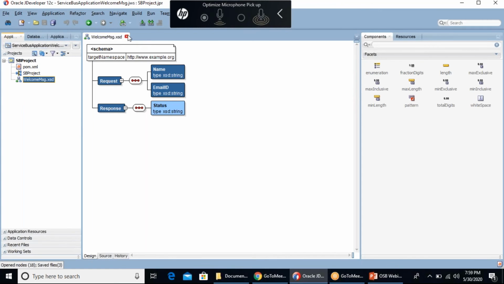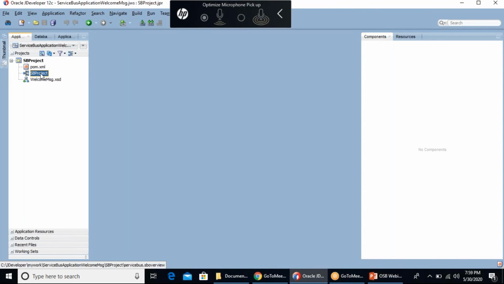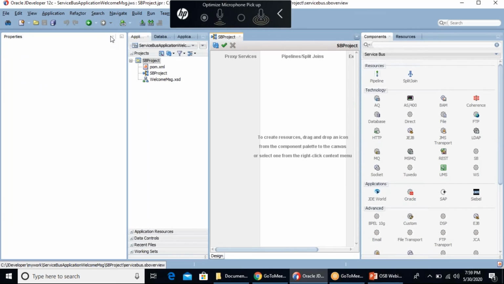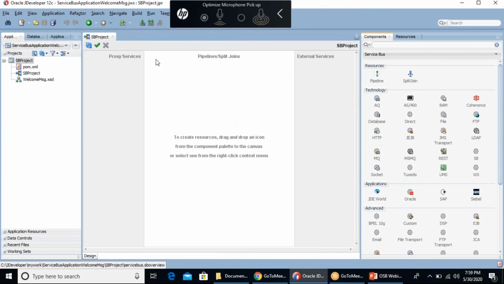Once my XSD is created, I can open the SB overview, where we can see the high level view of the project. This window will show the source system and the target system. However, as developers we are going to design the source and target systems, and the proxy service will always be considered as a source.